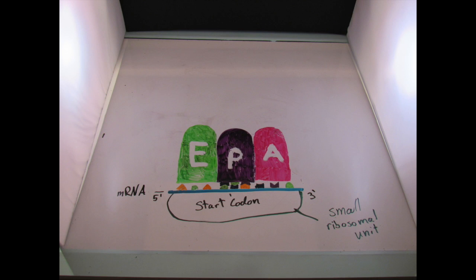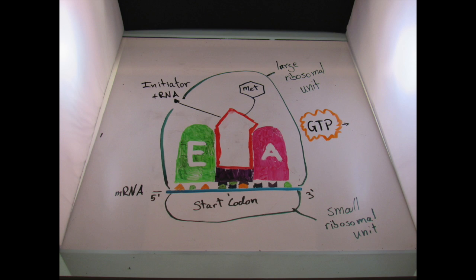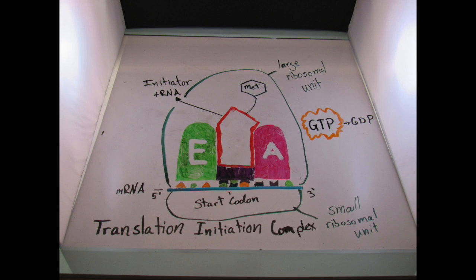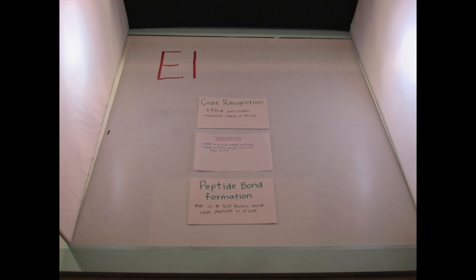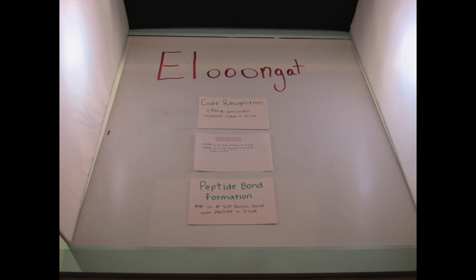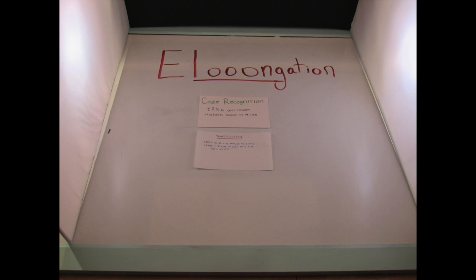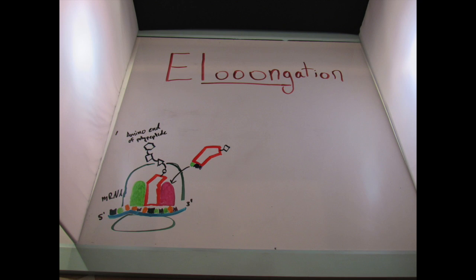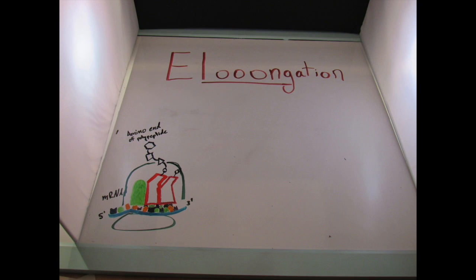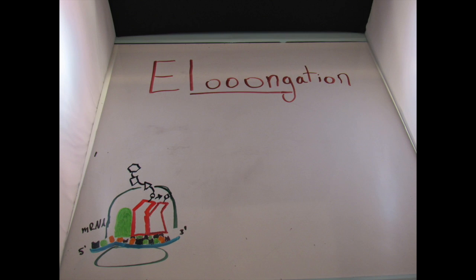Initiation begins when the mRNA start codon, AUG, pairs with the tRNA molecule carrying the starting amino acid methionine. Following initiation, elongation is when tRNA anticodons continue to bind to codons in the A site, amino acyl site, of the ribosome. The amino acid will then be joined to the chain and the tRNA translocates to the P site. The P site, or peptidyl site, holds the tRNA that carries the polypeptide chain.